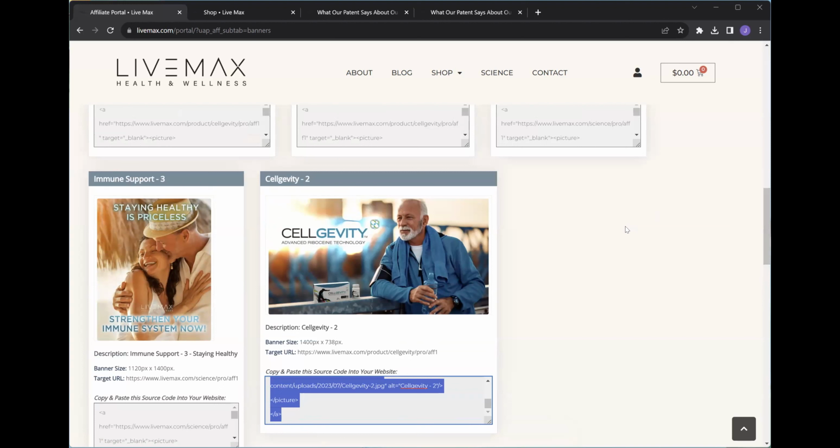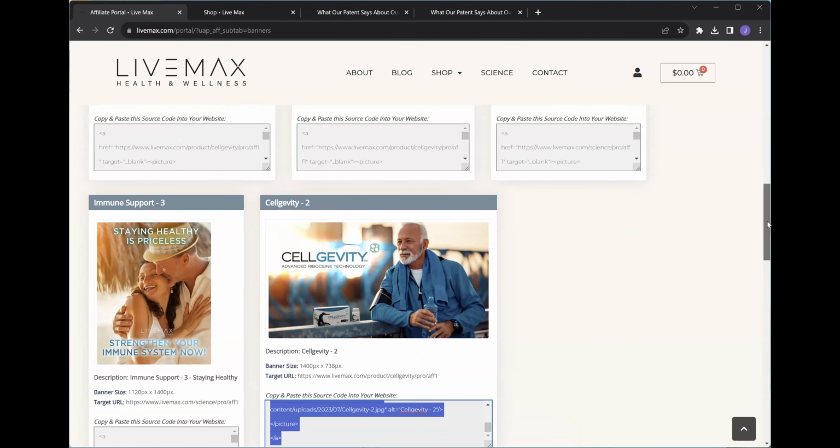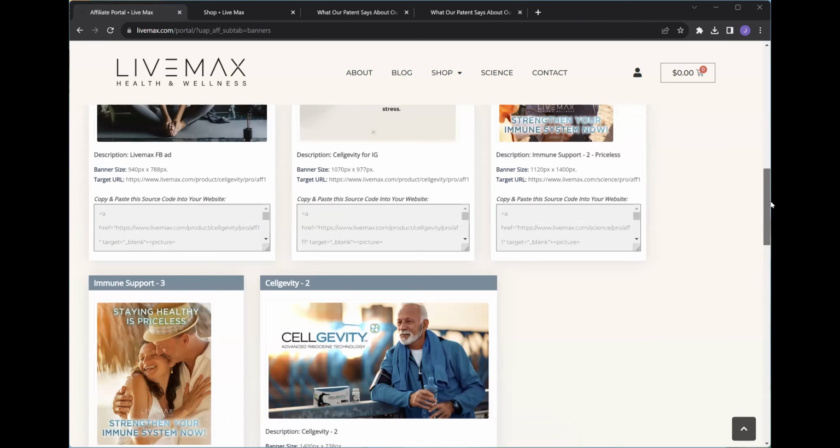So we are also working on a lot more of a knowledge base with documentation on this. So it'll walk you through with images step by step on, like, if I want to post this Cellgevity image in Facebook, how do I do that? And so there's a lot of content coming as well, so you can really dial in these processes. But this is somewhere you'll probably want to check fairly frequently for new information.